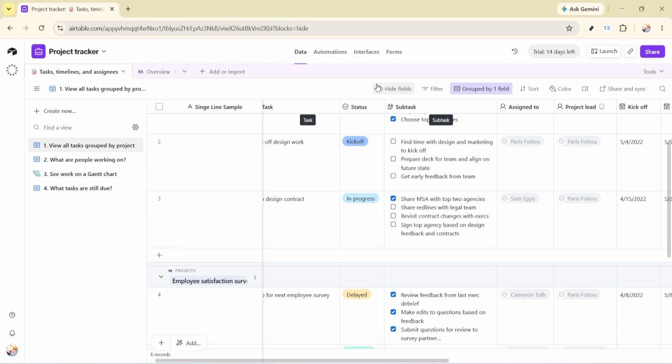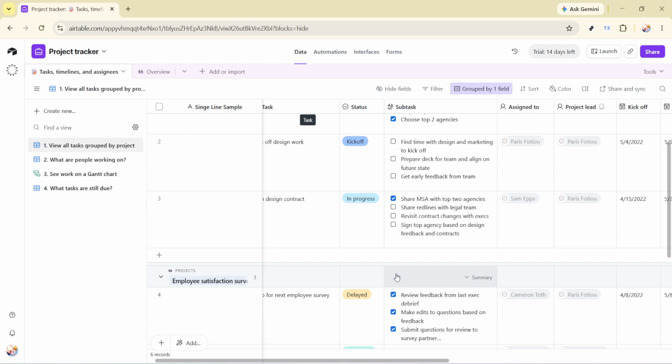Click directly into the cell to see the full content, or select a cell and press Shift plus space to open an expanded cell dialog where you can read the complete text. If you want to see everything in a record at once, click the Expand Record button at the far left of any row that opens the full record view.